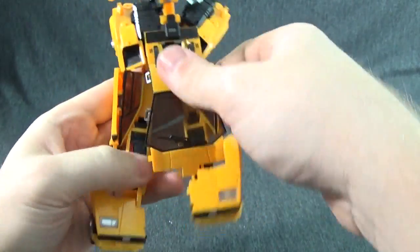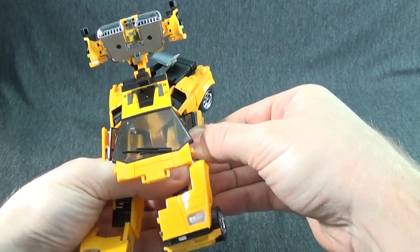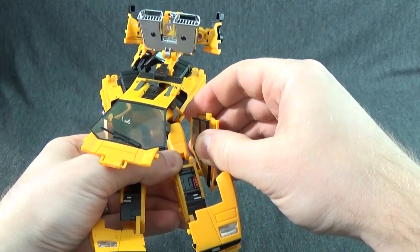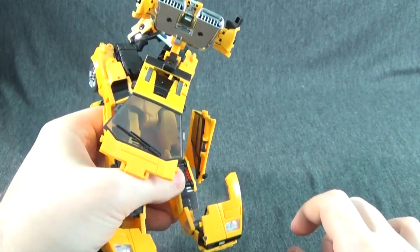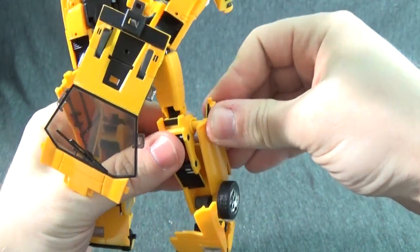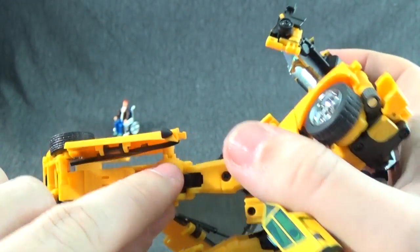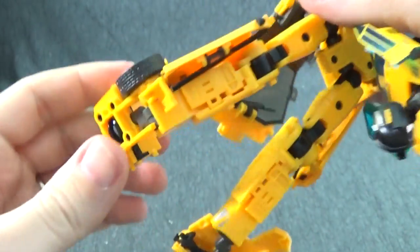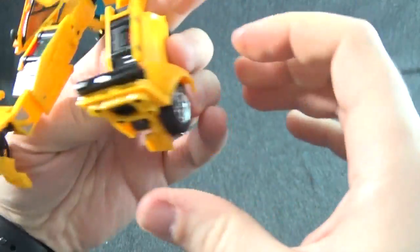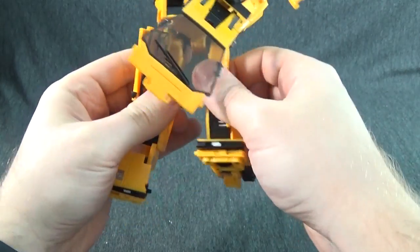Before you close that up, one more step is take this door panel, and it should be extended out. You gotta rotate it forward a little bit just so you can have enough clearance to close the window, fold the window back underneath the door, and then rotate this backwards and then push that in. You'll see a little notch there, right there, that this will tab into. That completes the side of his leg. Now you can close up that foot like we were talking about. And there is one leg completed.